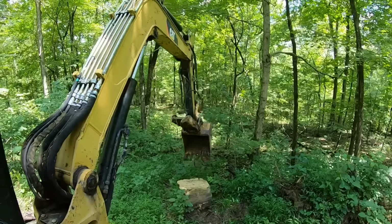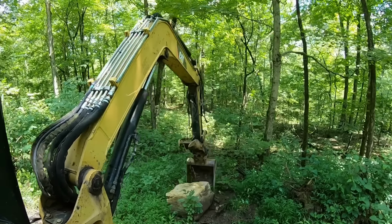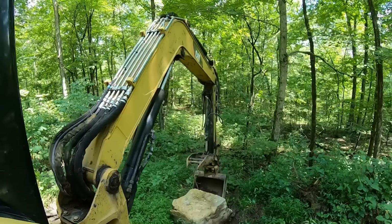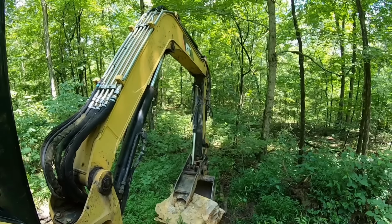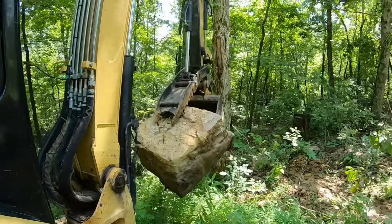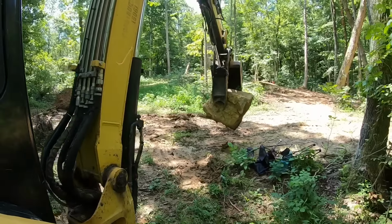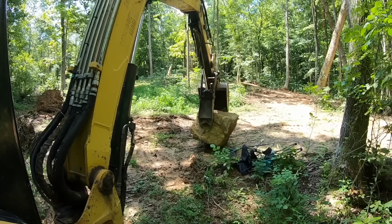Whenever we had the D4G out here and we were working on the road portion of this, we pushed a couple of these rocks out. They were only sticking out of the ground maybe an inch or so, and had I known they were this size, I probably would have just left them. But they came out nonetheless, and we're gonna try to utilize these later on in this video for making a little bit of a retaining wall slash bench area for a future fire pit.